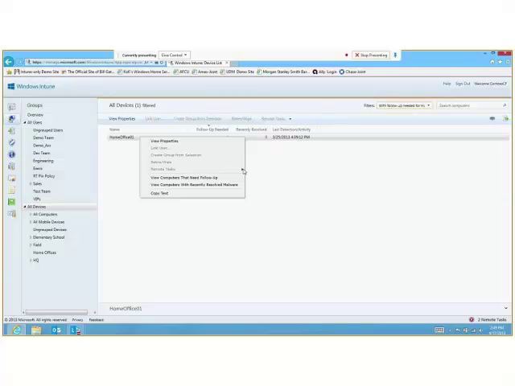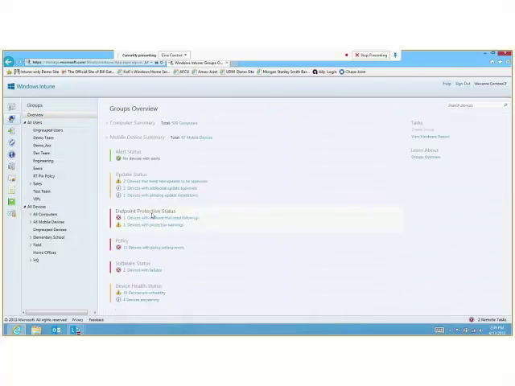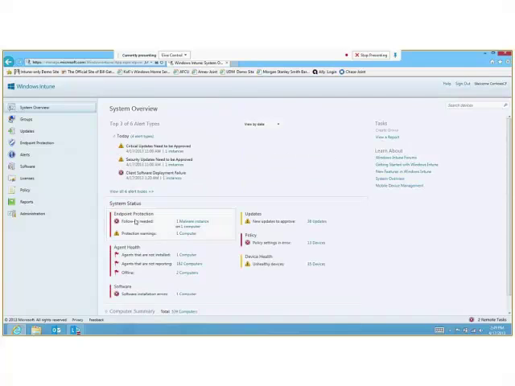Now, if I'm using a third-party antivirus solution, what's nice about Intune is that I would still see this status information here. I would still see that I have infected machines. And what Intune is actually able to do is it can actually look at Security Center, which is built into Windows, and it'll ask, is antivirus already installed? If it is, is it up to date on definitions, and is the PC affected by any known malware threats? It'll ask that information of Security Center, which is given by your third-party antivirus, and it'll give that information to Intune. So Intune will still be able to report on it here.